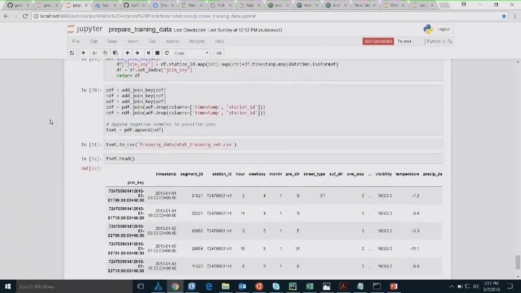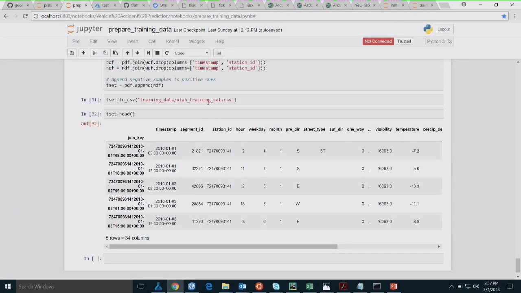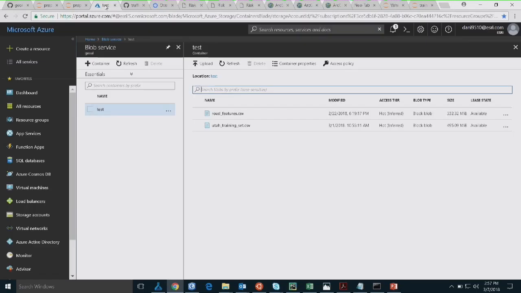Once we have all of that completed, we dump the data out in a big comma-separated values file, which we can then upload to Azure Blob Storage. This way, the data is stored in the same data center as our virtual machines where we're actually going to train the model. And then we can also deploy any models to that same area and have the data co-located.